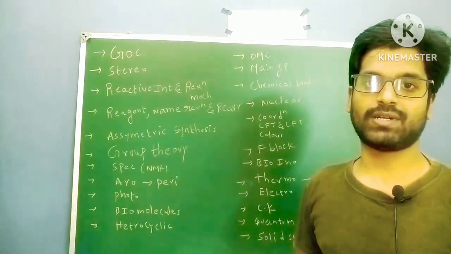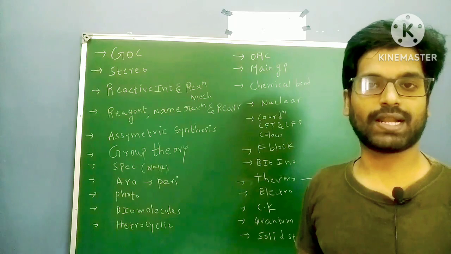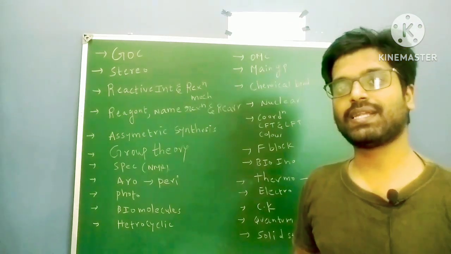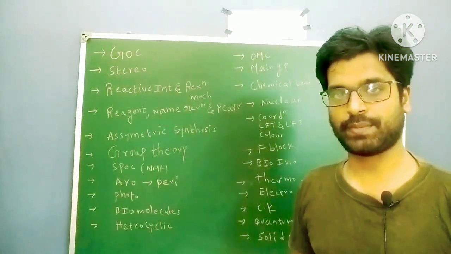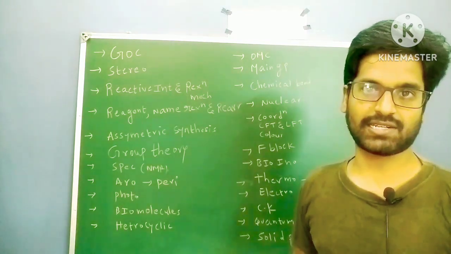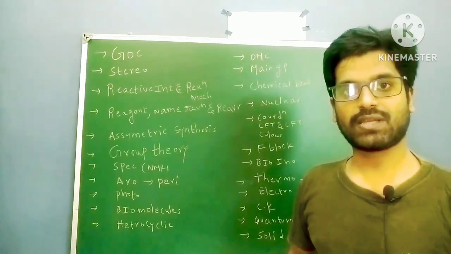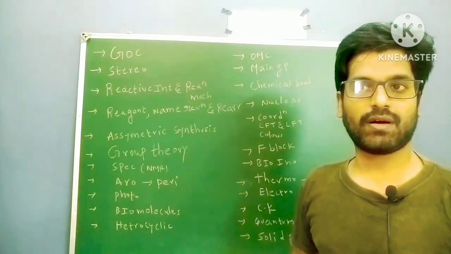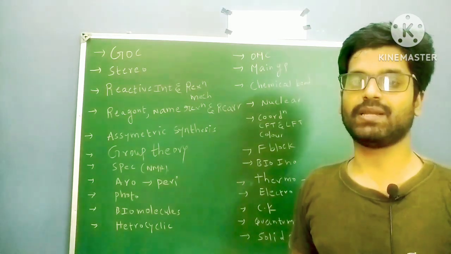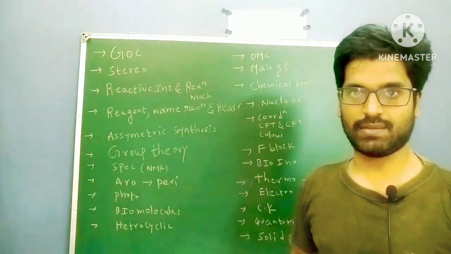Magnetic moment, very important. Term symbols, very important. Orgel diagrams, very important. Inner sphere and outer sphere electron transfer mechanism, very important. That means reaction mechanism. So focus on these things. These 5 to 6 concepts are very important in terms of coordination chemistry.